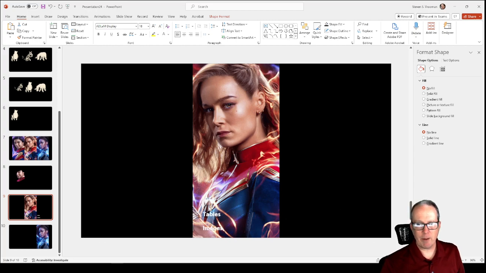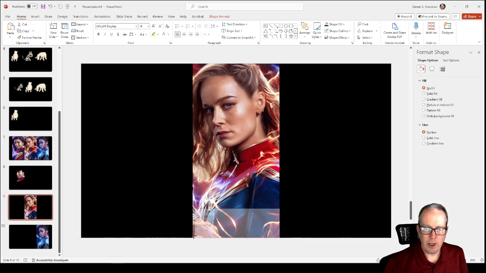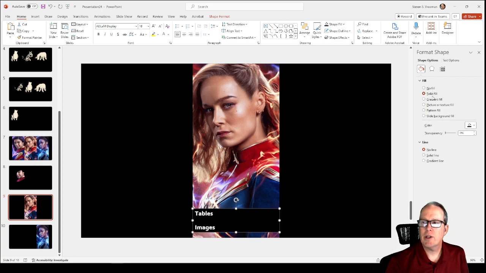I could also make it happen on top of them, right? And in case you wanted to do this, I would make it a nice little strip so that it covers the bottom. Looks like I'm doing it on purpose. And then this text box, I can head on over here to the shape format. If I click the text box, it lets me fill it. So I want a solid fill, and I can also do transparency here. I can do gradients, but I can do something like this. And I can do this for each of them. And I can do all kinds of stuff.